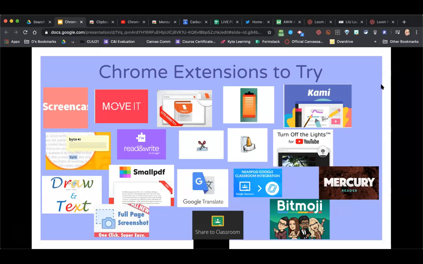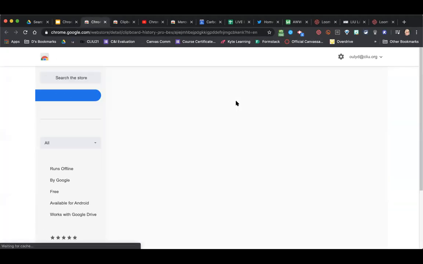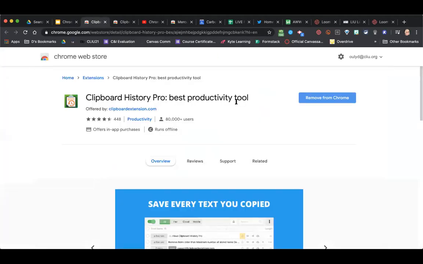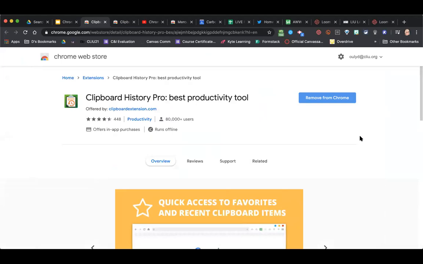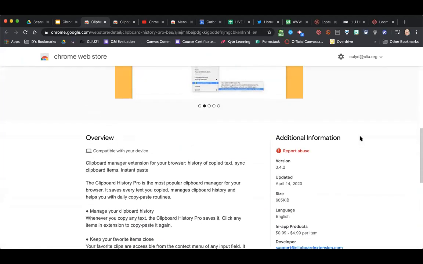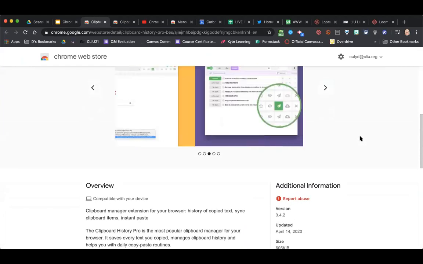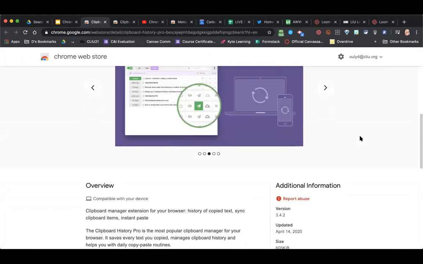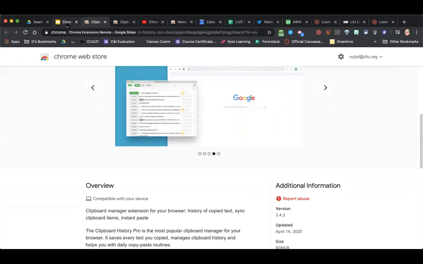So to me, that's a really awesome extension, at least for me in my work. I use it. You can see it's the first one on my list here across my extensions. I use it all the time. Okay, so it's really just managing a clipboard. It's keeping all those things that you've copied over time. And then you can erase them, you can wipe them out, you can keep them for so long.